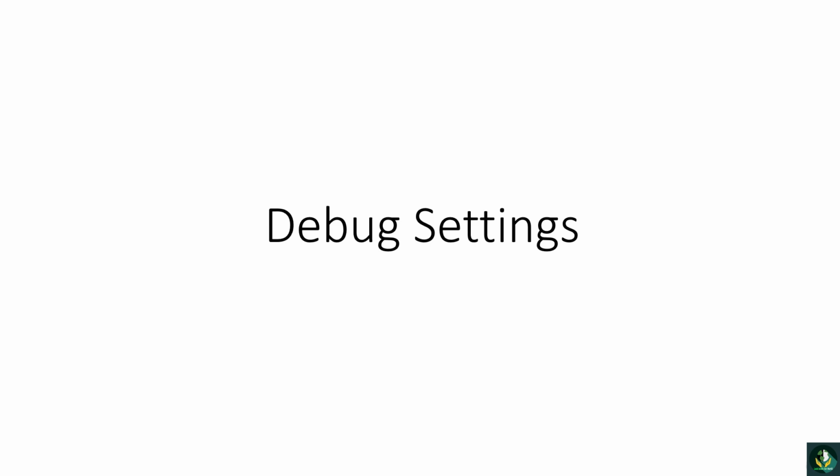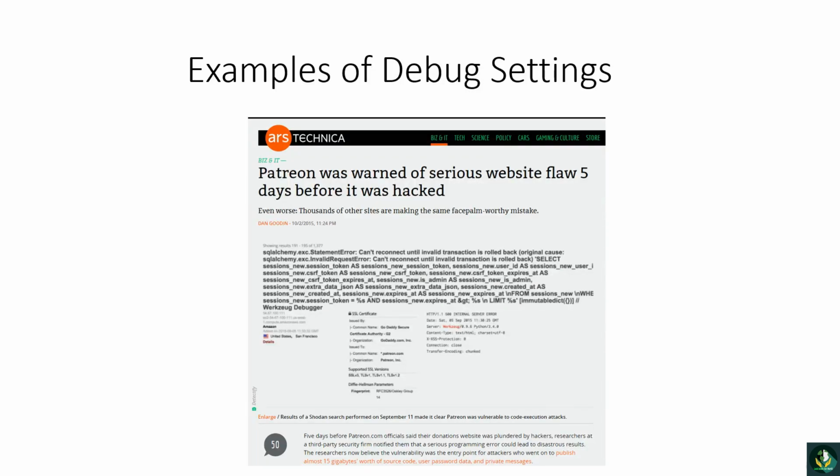So in this lecture, we are going to be talking about debug settings. A fairly common example of web server misconfiguration is the server or the website being left in debug mode. In other words, being left in a state designed to help the server admin or the developer figure out what's going wrong with the website and get the most internal information about the way it's executing, and that mode making its way to the production system.